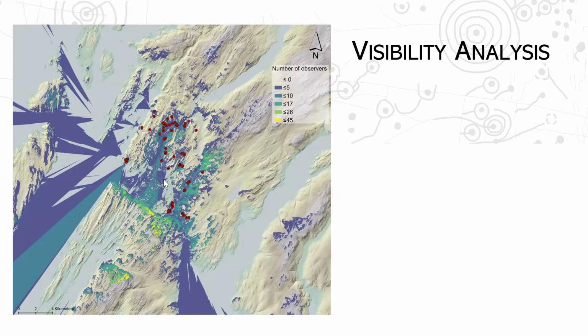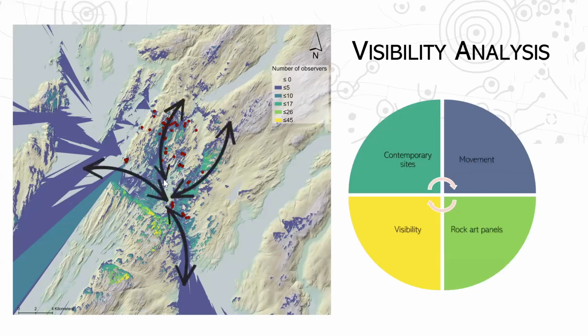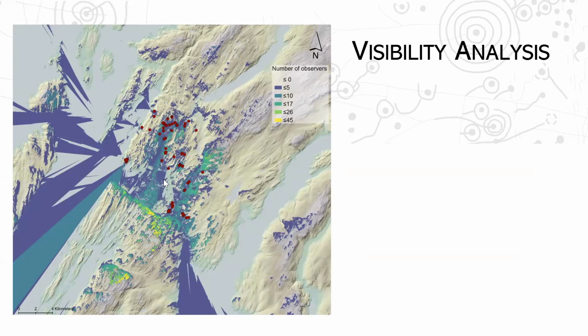The direction of visibility is obviously largely determined by the landscape, but how does that relate to movement through the landscape? The viewshed may highlight areas of accessibility, routes, and perhaps also navigational markers. We have combined all the information we have about the rock art, about visibility, mobility, and also contemporary archaeological evidence to look for correlation. I want to also quickly zoom in on the northern part of the Kilmartin Glen, on the next slide.